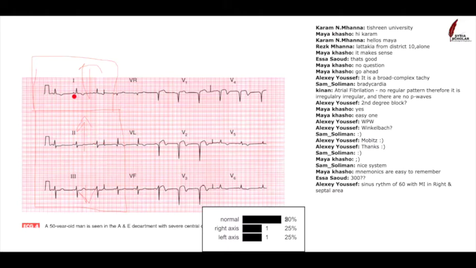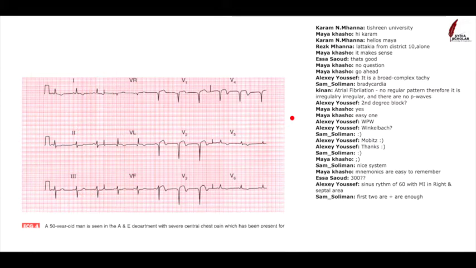So unless you get patterns, then it's a normal axis. So yeah, they're pretty close to. This isn't hugely negative, but it doesn't matter. It has to be this is different from these two. So it isn't a case that this is positive and these two are negative, or that these two are negative and this is positive. Therefore, it's not a right or a left axis deviation. So axis is normal. So rate, rhythm, axis.